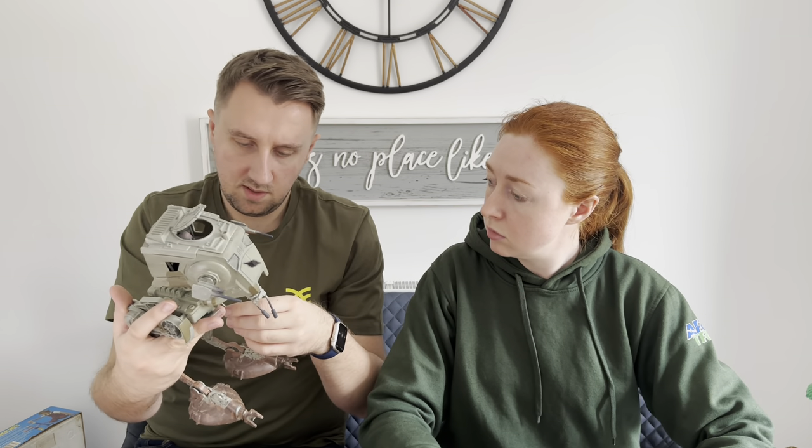So this we've literally just picked up about an hour ago — it's a Star Wars AT-ST Walker, 2002 Lucasfilm Hasbro. It's in very good condition, I can't see any damage. All the moving parts seem to be working. A bit of a bargain — it was only £3. According to eBay there's one in Germany for £44, one at £16 on bids, £20. So that was a good buy. And even better, there's a Chewie figure inside.